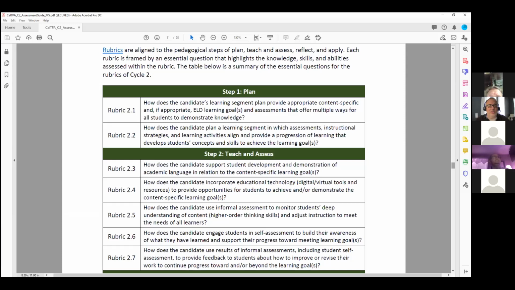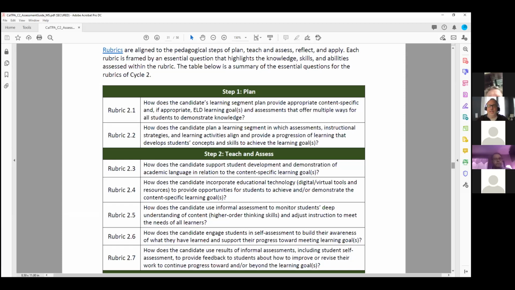Second essential question, how does the candidate plan a learning segment in which assessments, instructional strategies, and learning activities align and provide a progression of learning that develops students' concepts and skills to achieve the learning goals?